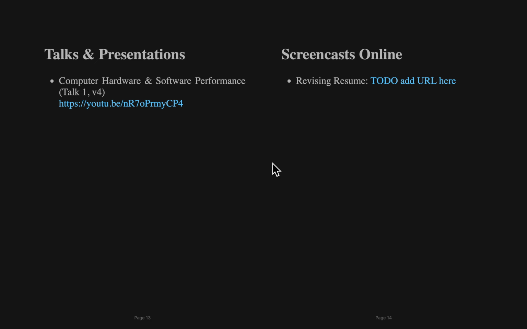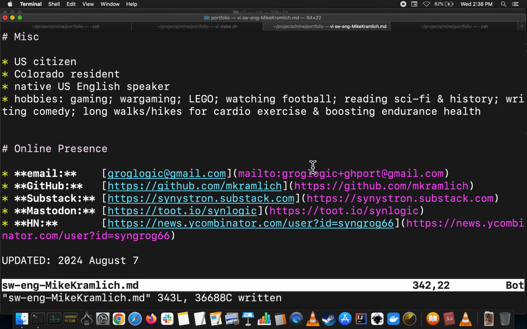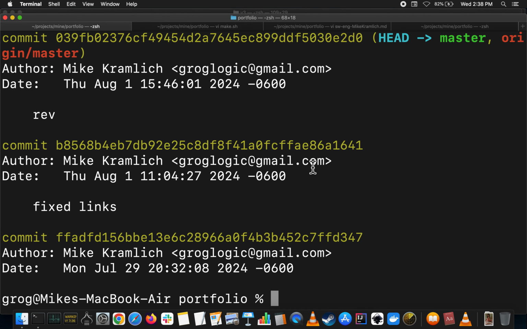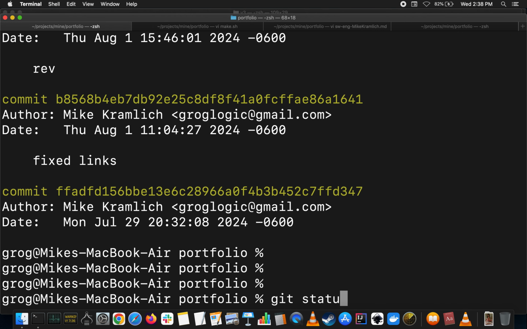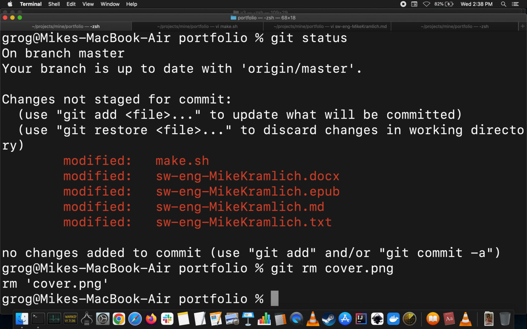Okay, that all looks good. I'm going to jump to the end and the date. Okay, that looks good. Oh, and I'm going to go ahead and remove the cover image file from Git as well.